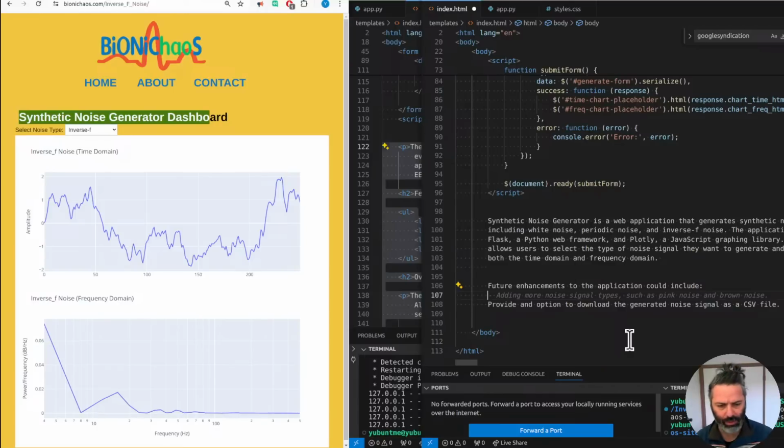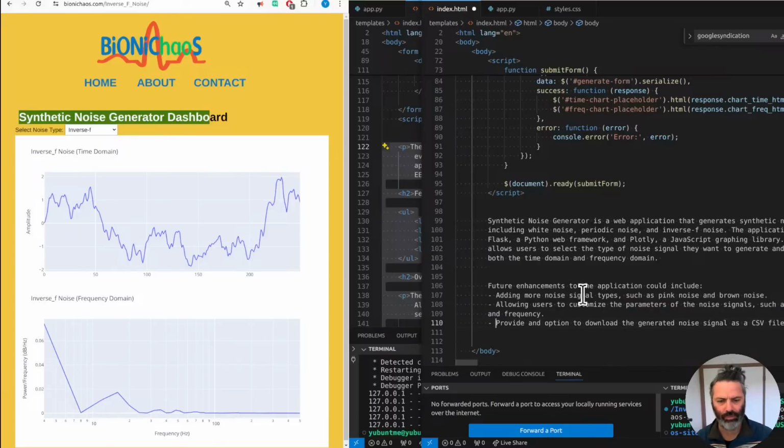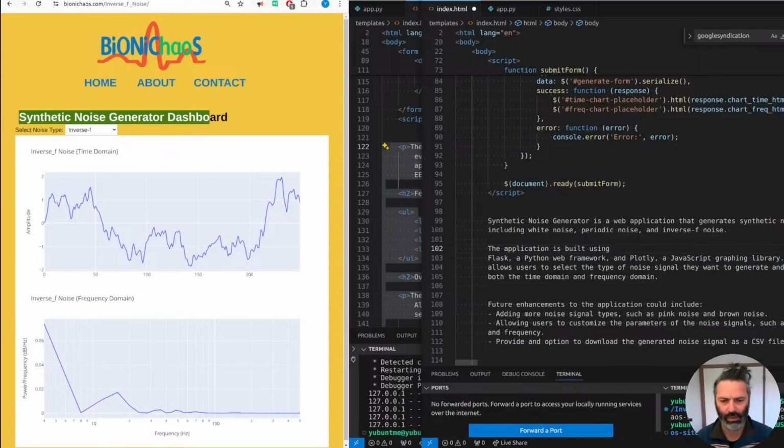Adding more noise signal types such as pink noise and brown noise, allowing users to customize parameters of the noise signals such as the amplitude, okay, and frequency, okay. Provide the option to download. It's more like technical details.